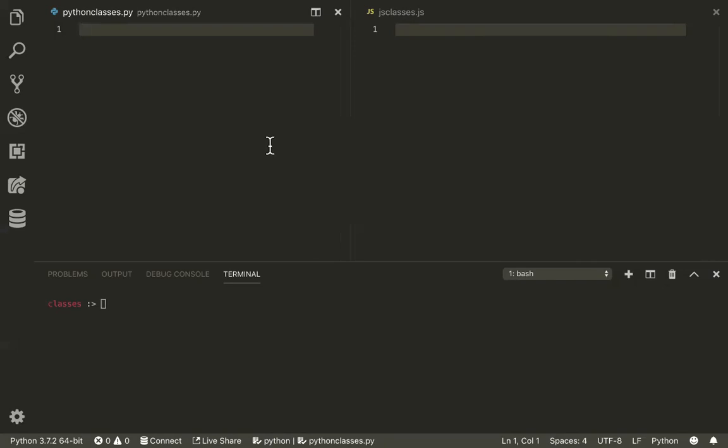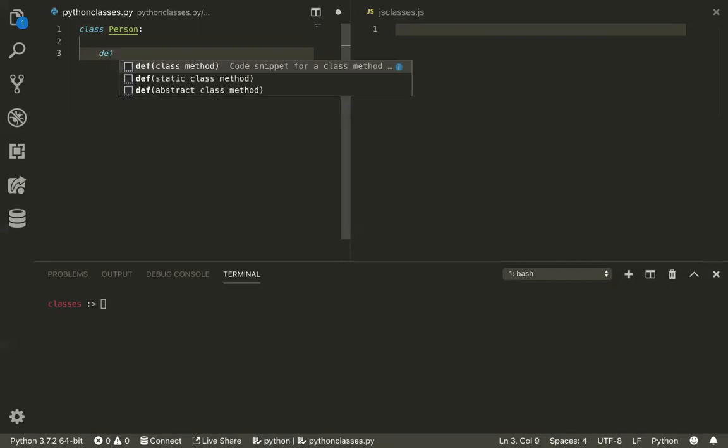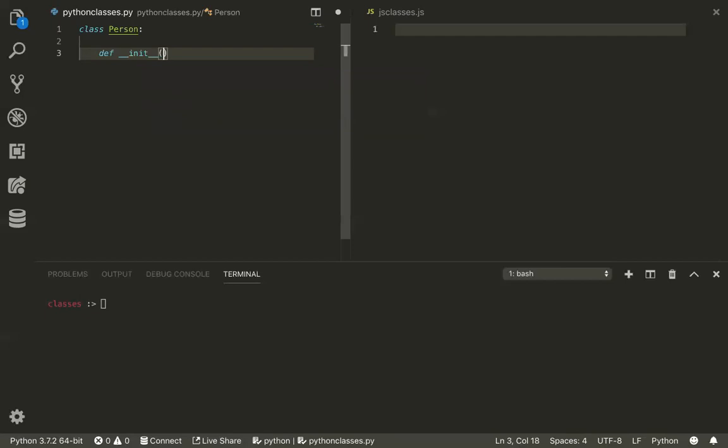So if I want to make a person class in Python, who can tell me what to type? Class person. Now what? I have this init function, right? When does this init function run? Every time I create an instance of the class. I'm just going to take in a name and a city for now.